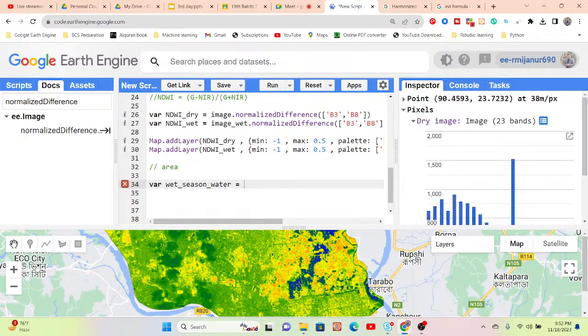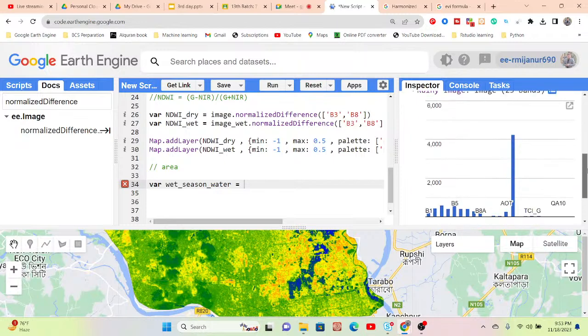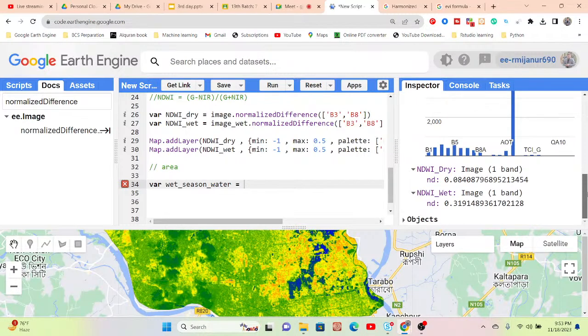In this time we have put the thresholding. Thresholding is not fixed or constant. It will vary from region to region. That's why I simply call the NDWI dry, and all of those greater than 0.2.